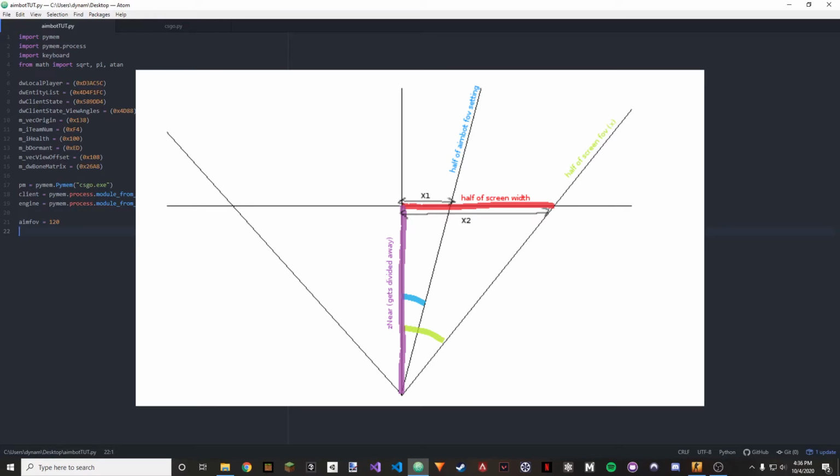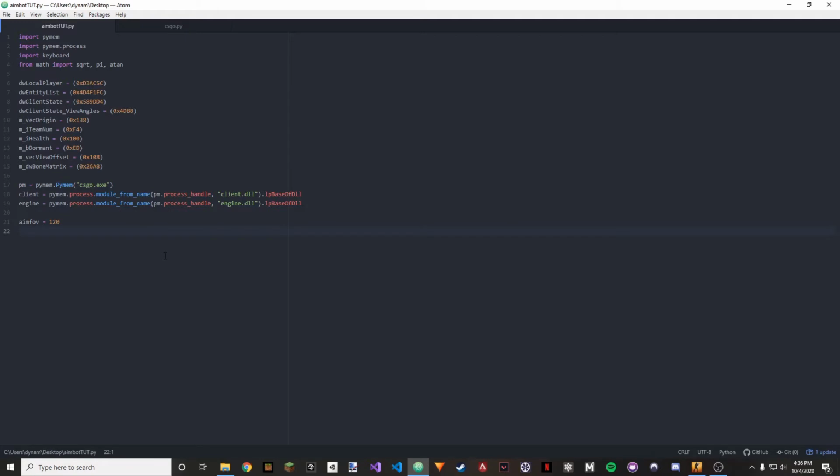Now we're going to get on to the actual math of this. So there are four or five functions that we need to do, just so we can calculate the angles and all that stuff. Like I said, Guided Hacking has a great video on this. I'm not going to go too in depth into it. Of course I'm going to cover all the code, but just watch that video first, please. Anyway, so we're going to do def normalize_angles, and we're going to do a view_angle_x, and then view_angle_y.